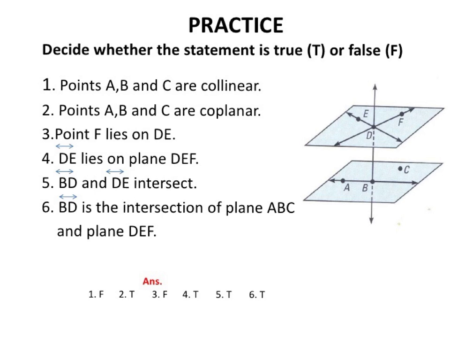All right, by now you've submitted your answers, and I just want you to be able to check yourself. If you look at the bottom, your answers are down here. So statement 1 was false, statement 2 is true, 3 is false, 4 is true, 5 is true, 6 is true.